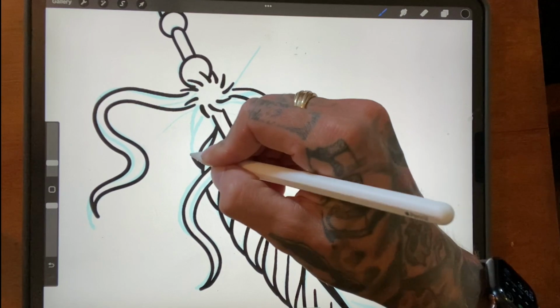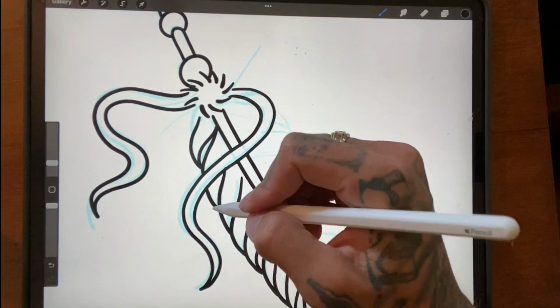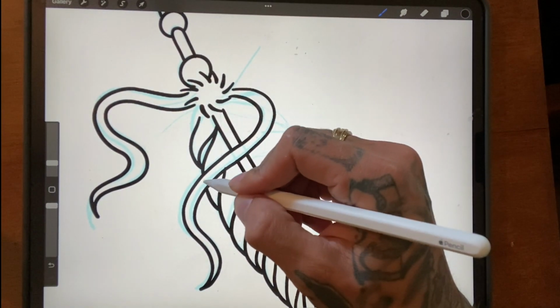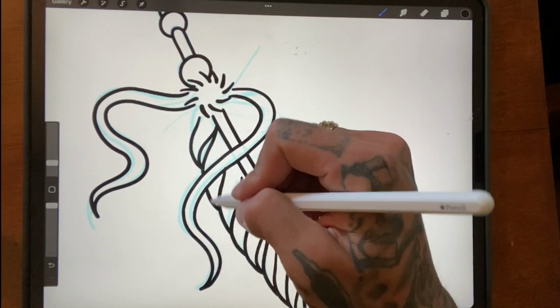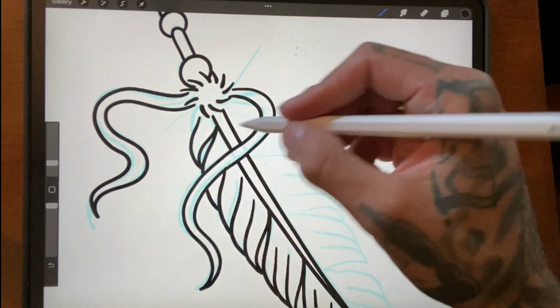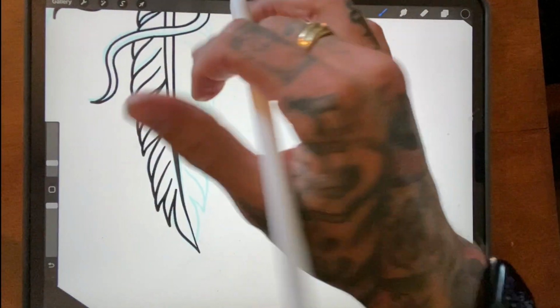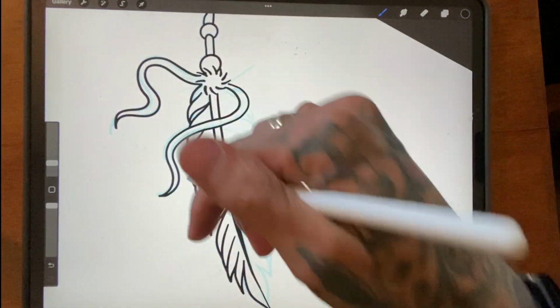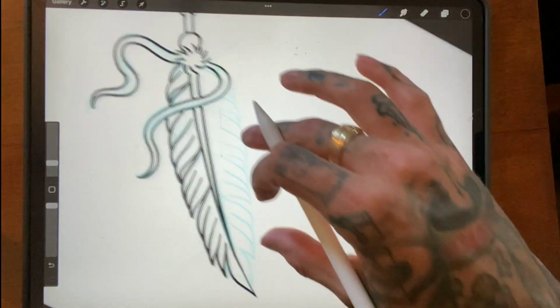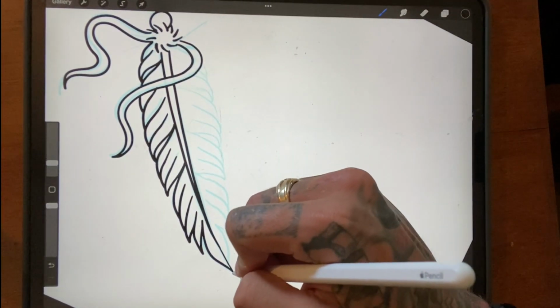Anytime I'm going through something, you could see that I actually erased this part so I could go through, pick up, and then just finish my line. If I tried to do this part and then just this part, it probably would have thrown it off, it would have been out of place. So I make sure that, if I'm going through something, either I go through it completely and erase it, or just skip over it, kind of like I just did right there.